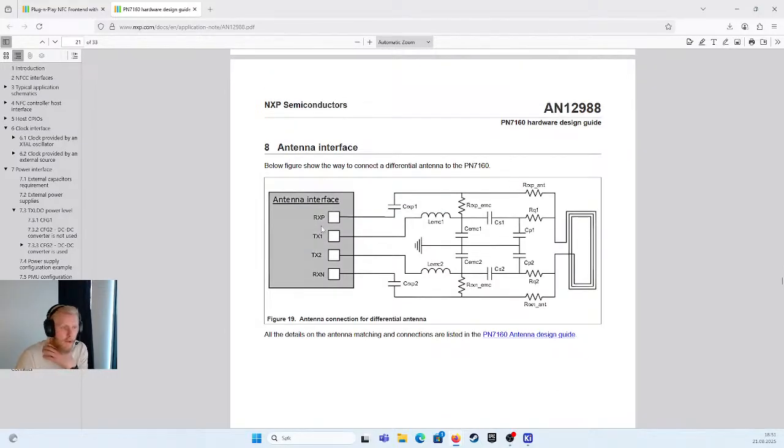Here's the antenna interface too, so you can look at how it should be connected and roughly how it should be designed. And here is also an antenna design guide.